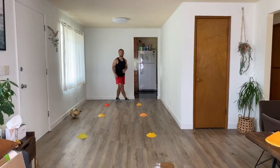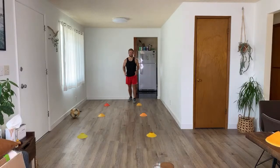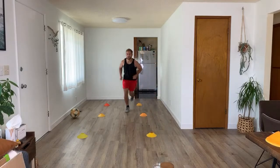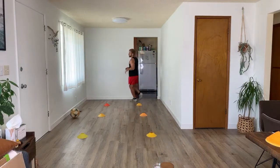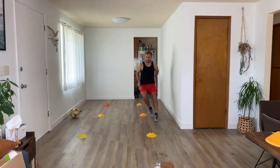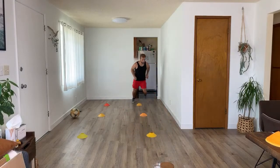We'll get a little forwards and backwards movement with our cone set up. We'll go forward around the first cone and backwards around the first cone. Forward around the second, backwards around the first. So forward and back movements. All the way up and all the way back. Finishing through and jogging to the beginning. Deep breath. Go through that one more time. Opposite direction. Forward, around the cone, backwards to the beginning. And through.